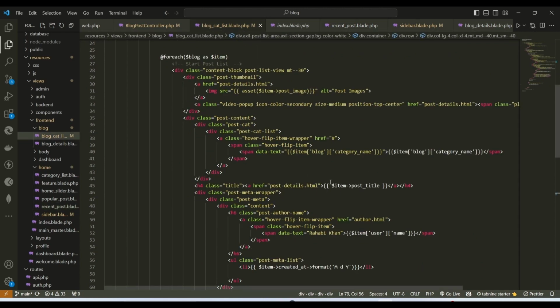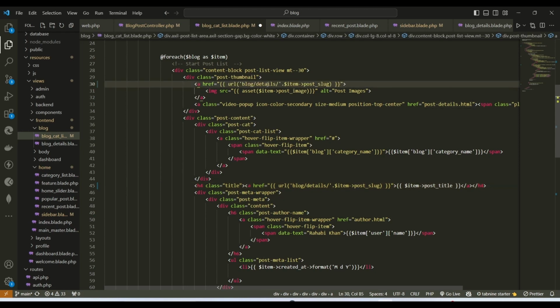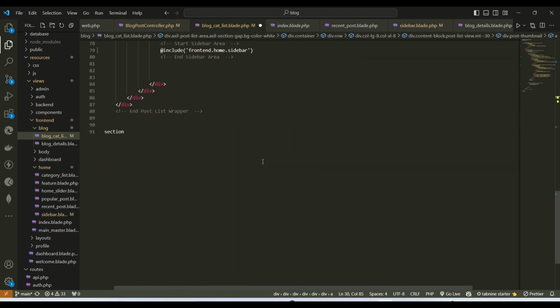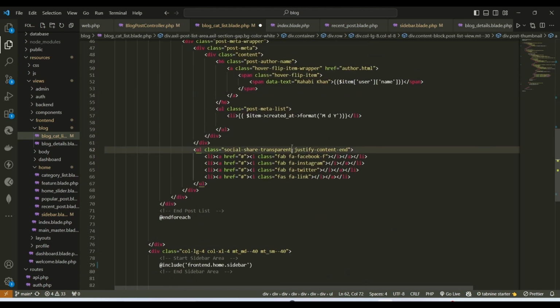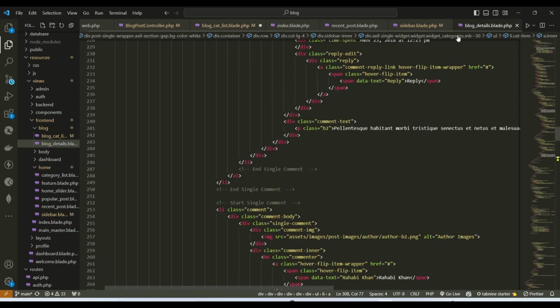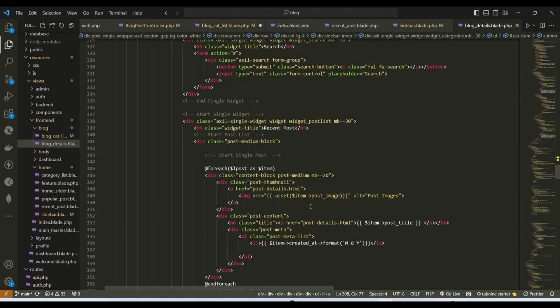You put it in the post title, and also in your post image URL. And also we want to do it here for read more. So we'll copy from our blog details. Copy the read more part.